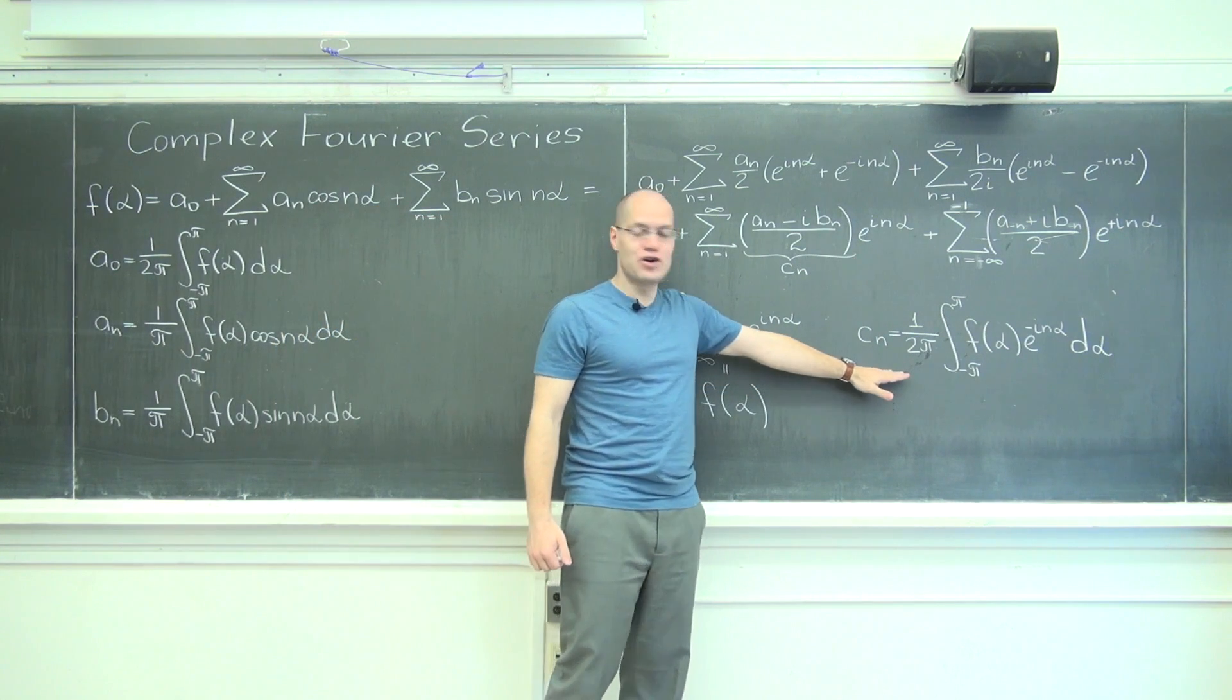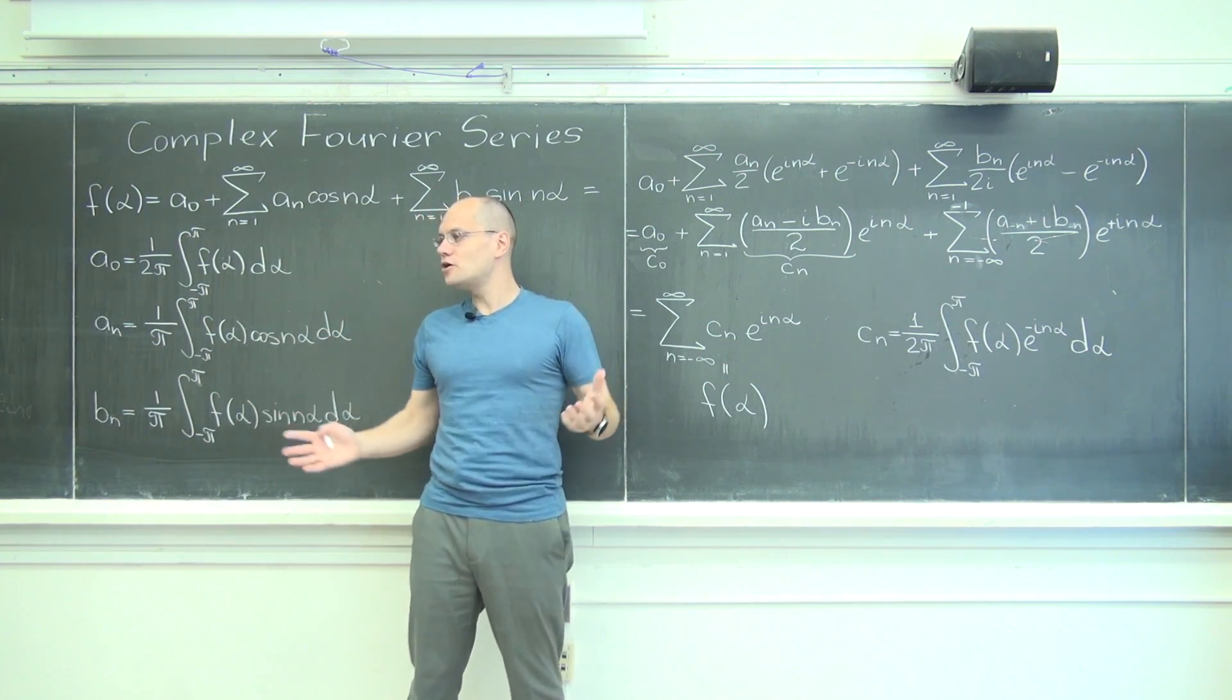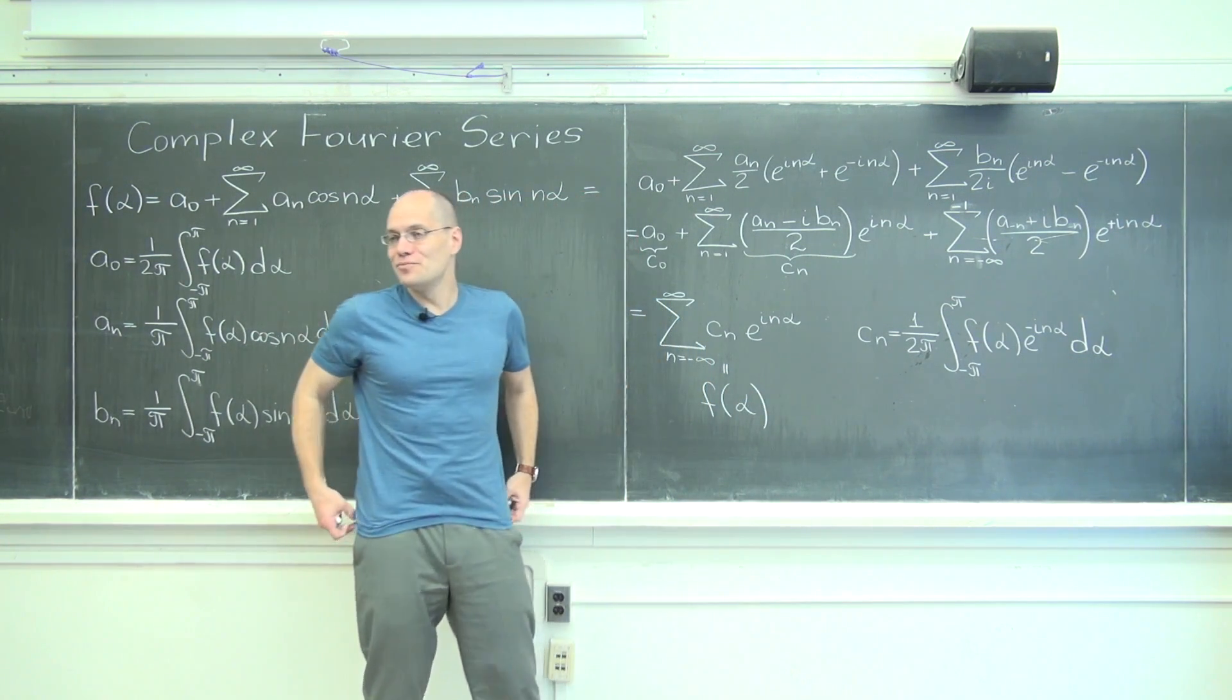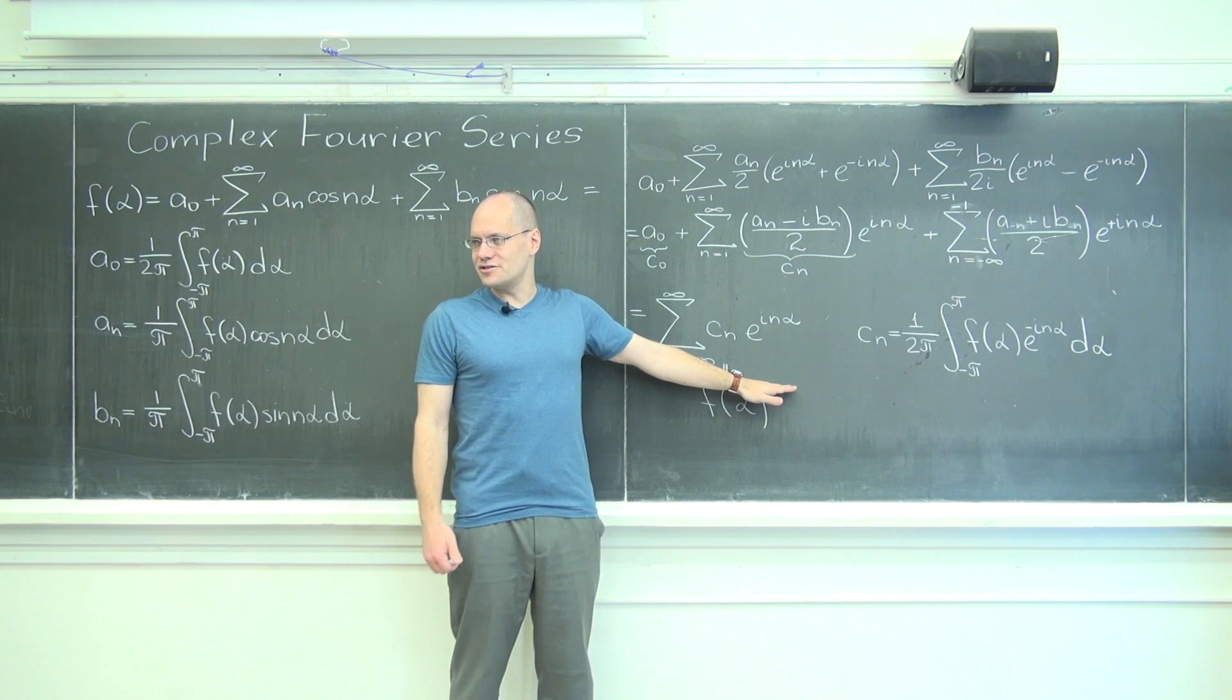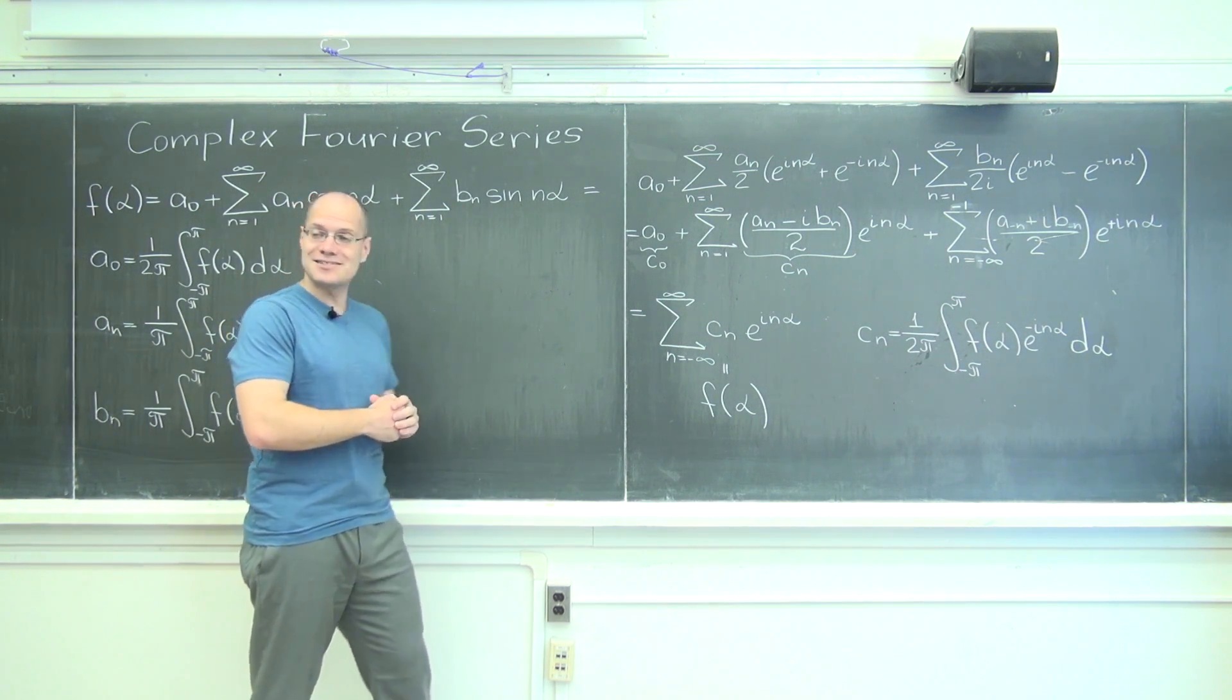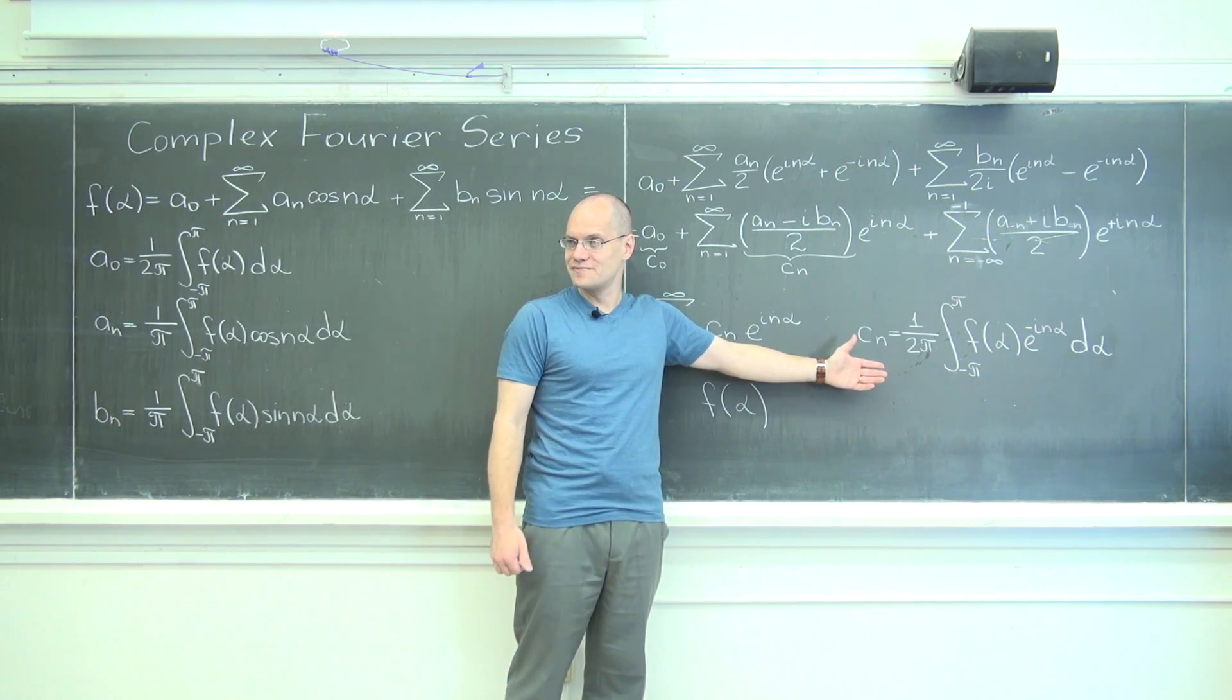Then you really will realize that when you deal with inner products in the context of complex numbers, there is that conjugate sitting right there in the definition of the inner product. So this expression will once again be natural from the linear algebra point of view. Now let me exalt the virtues of the complex series versus the real series. The only con is that you might have to take a moment—a couple weeks maybe—to get used to this. You might still not be a hundred percent comfortable with complex numbers, but that comes with time. So with that one caveat, there are only advantages. Advantage number one: I mean, just look at it. Right, isn't it gorgeous? Do you agree with me in terms of simplicity? It's absolutely breathtaking. That's number one. Number two, just the simplicity of it: instead of having three different things and three different corresponding formulas, you have one thing and one corresponding formula for all the coefficients. That's advantage number two.